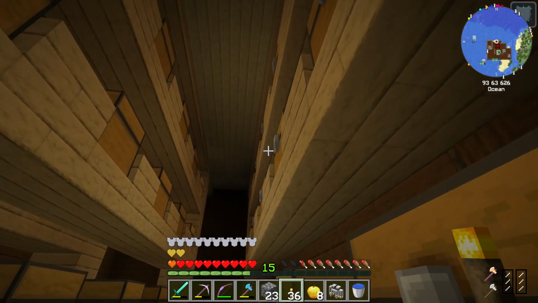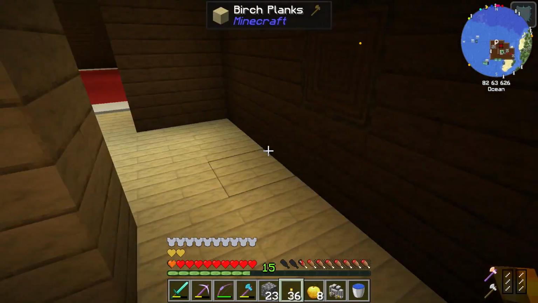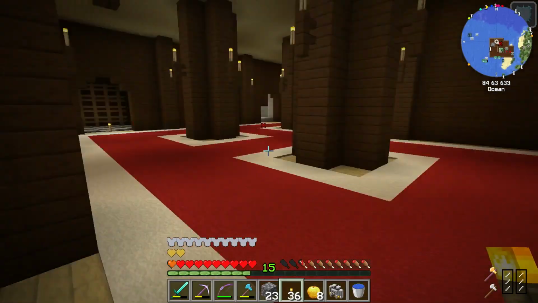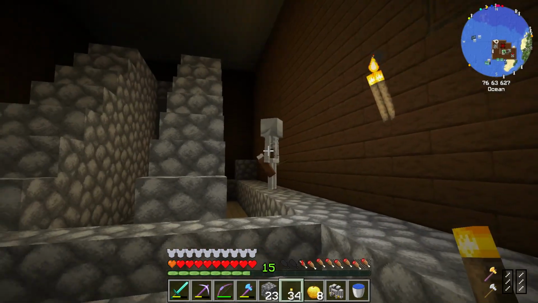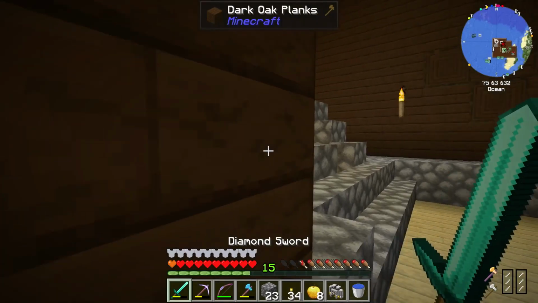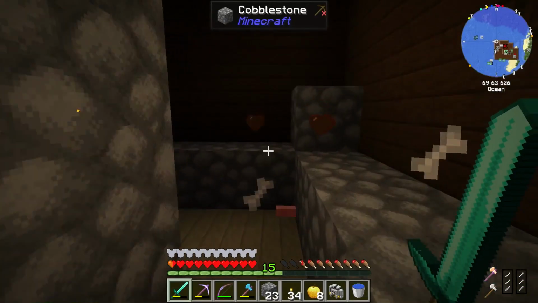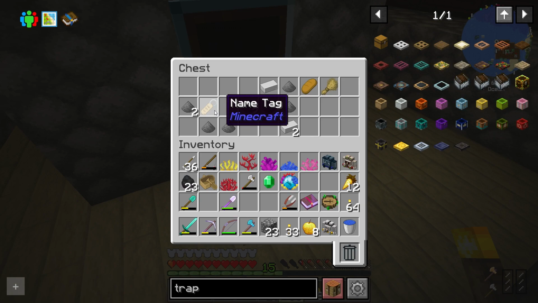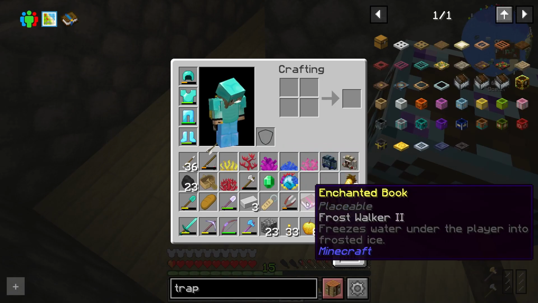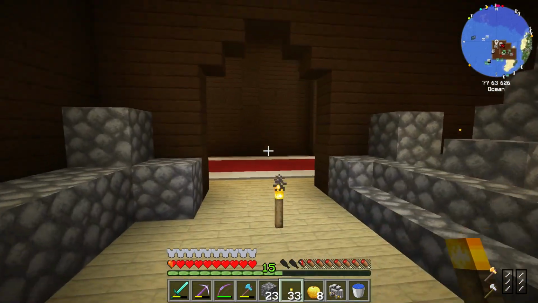I don't have to look through all the chests, right? Guessing it will just be in one of those, like, proper chests. Uh-oh. Should I get a shield? Wrong with me? Aha. No. What's the book? Frostwalker. Okay, so there are normal chests.